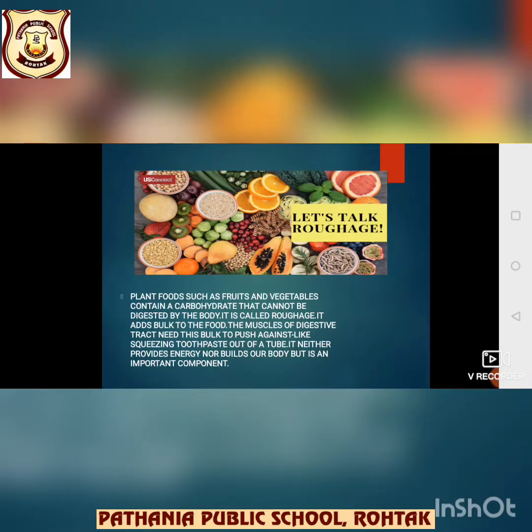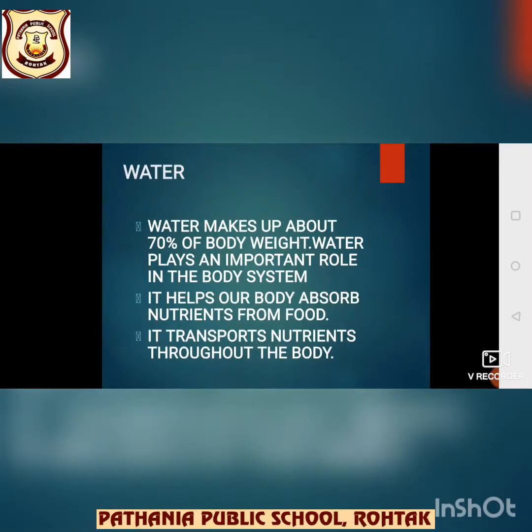It should form a part of our daily diet because it helps in removing waste material from the digestive system out of the body. All fresh vegetables and fruits are rich in fiber. Okay. So water. Next important component of food is water. Food rich in roughage, I have already told you. All fresh vegetables and fruits are rich in fiber. Are you getting my point? Okay.